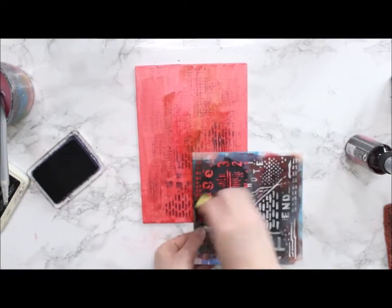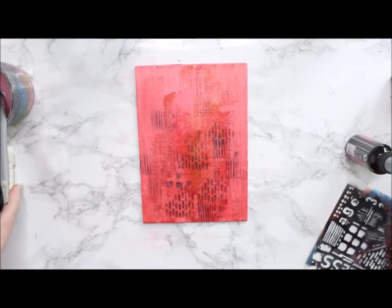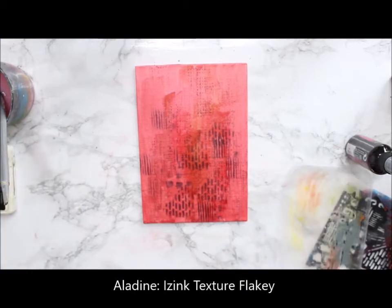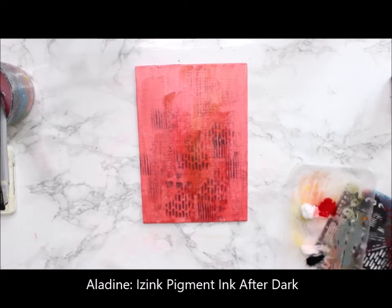First, I'm using just black stamping ink and some stamps to create a touch of texture to the background. Next up, I'm using the same ink but through a stencil, so I add a little bit bolder markings to the background as well. Then it's time to add the actual textured paste to the piece.